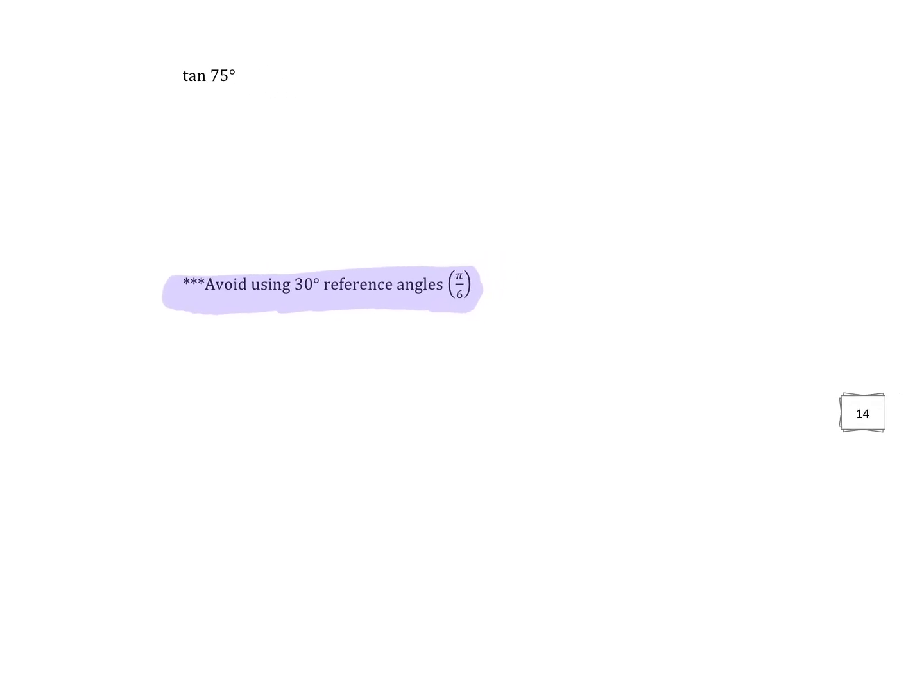I want to show you an example of how you have to work through that process, because it's a little more involved. And I want you to see what you want to try to avoid, right? But I want you to have an example so that if you do use a 30-degree reference angle, in some instances you can't avoid it. You have to use it. So you do need to know how to deal with it, right? Okay, but just that reminder, and it's not just 30 degrees, but all of your 30-degree reference angles also. So 150, 210, 330, right? And your pi over 6s.